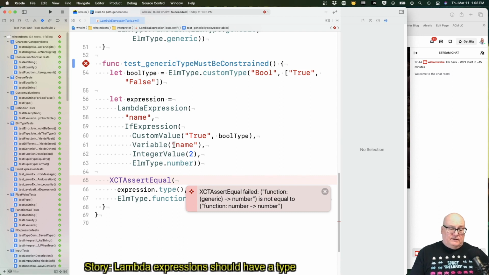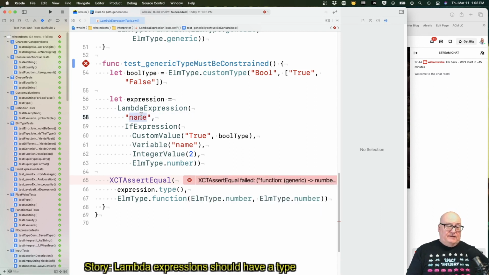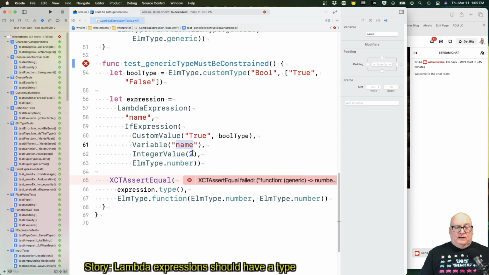Boy, yeah, I don't know how we'll do that, but at any rate, the only declaration of name is in this lambda expression, so we have no way of knowing anything about its type. We just know it has a type, and if you evaluate an if statement, we know that a generic combined with anything else in an if statement has to take on the type of the if statement.